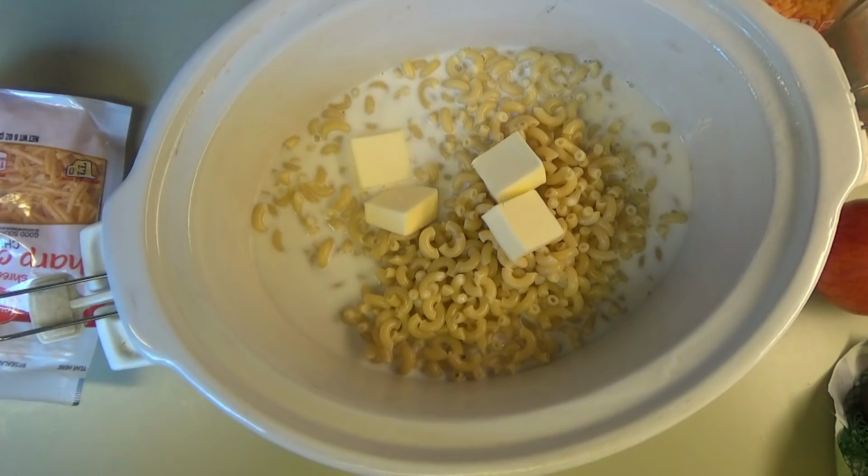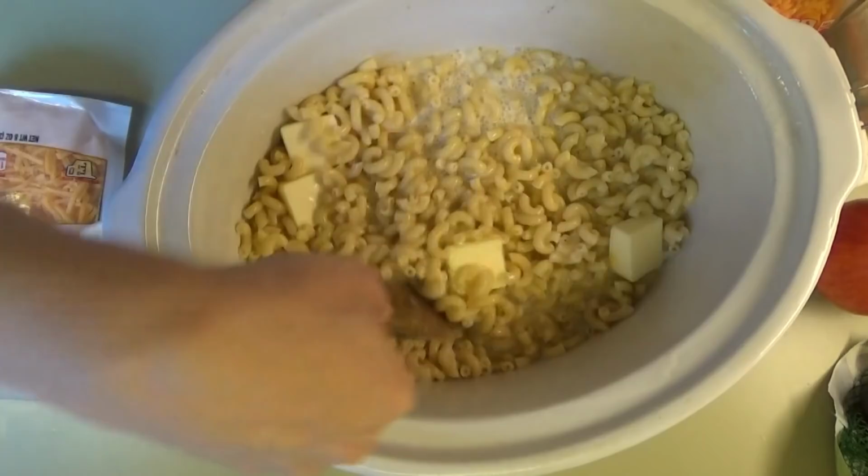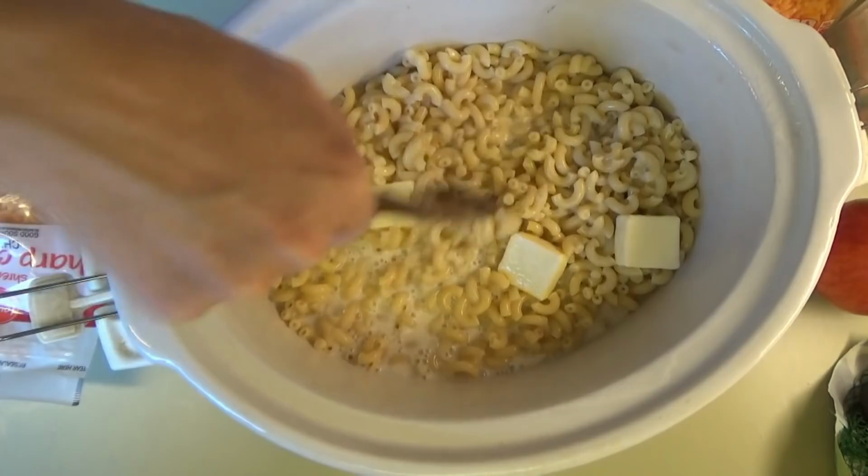So in here we have a 16-ounce box of elbow macaroni. I just cooked it on the stovetop. One can of evaporated milk, a cup and a half of whole milk, and half a stick of butter. I just chopped it up a little bit there. Now we're just gonna put in some salt and pepper.